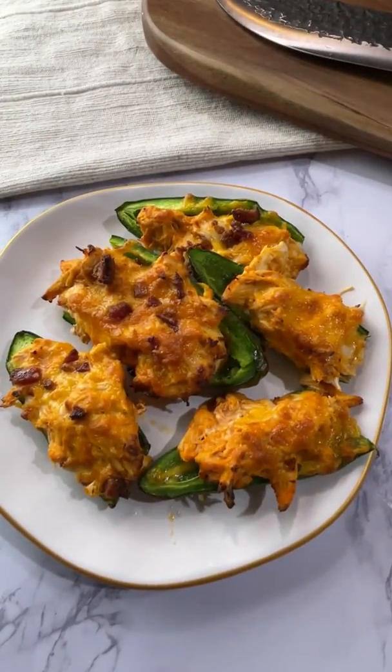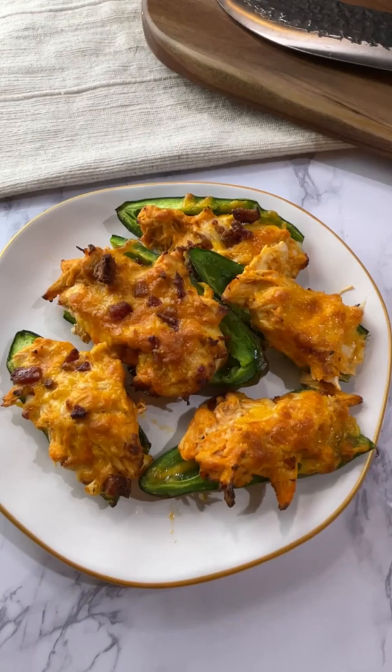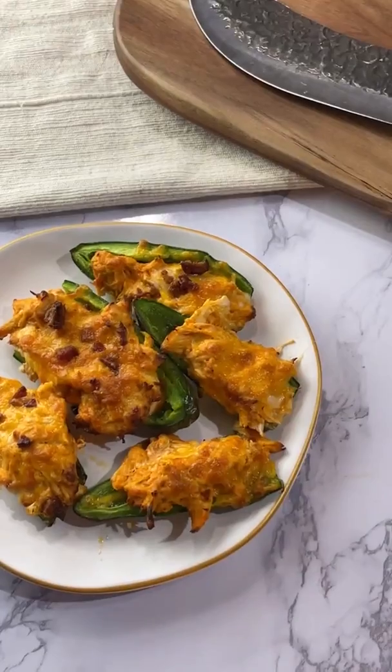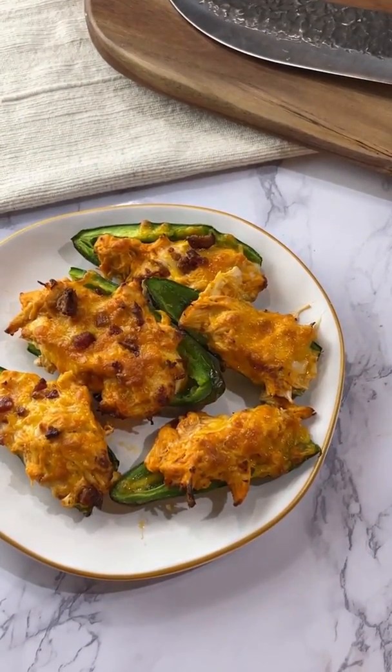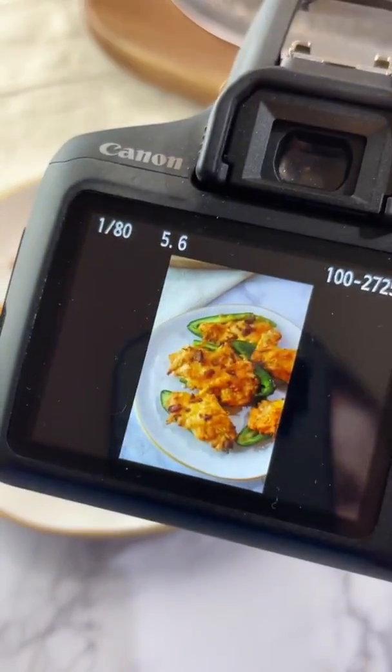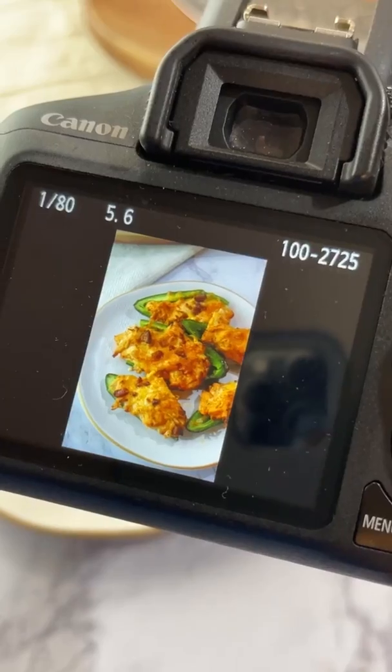Oh yeah, I'm gonna snap a quick picture. These look pretty good. Yes, country kitchen. That's what life is about.